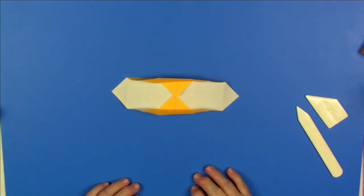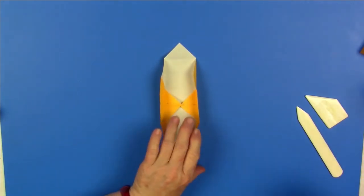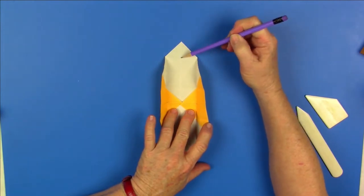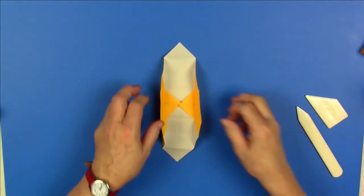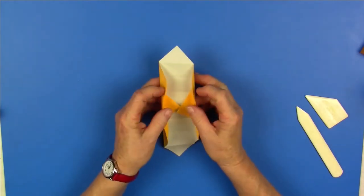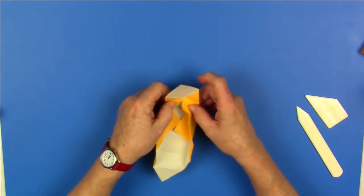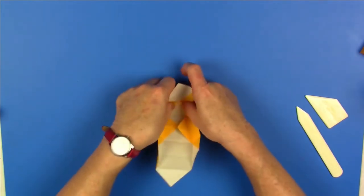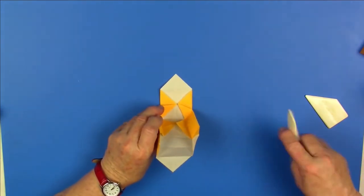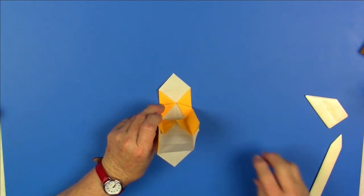Now the tricky part. I'm going to rotate and I'm going to show you. I have a crease, 1, 2, 3 lines in front of me. I'm going to put my finger at this crease while pushing in right here on these corners. I'll get that like I want it, then I'll show it on camera. Okay, this right here where these corners have been meshed in is what I am after.